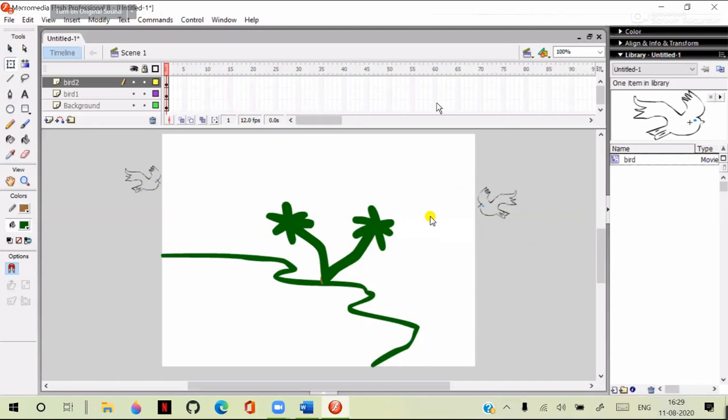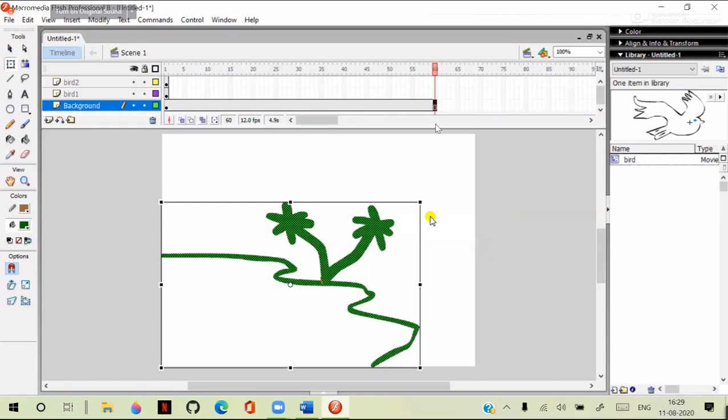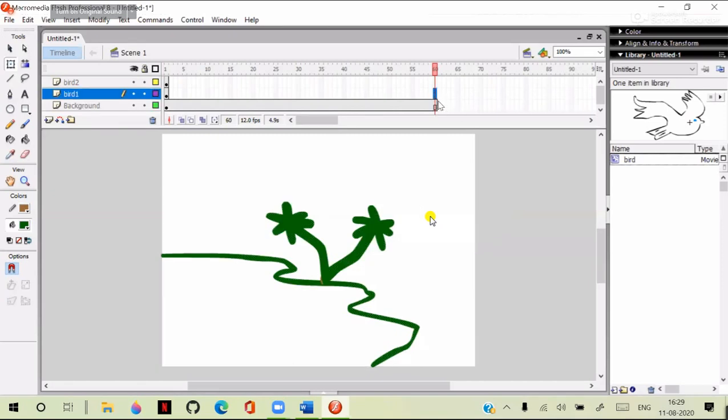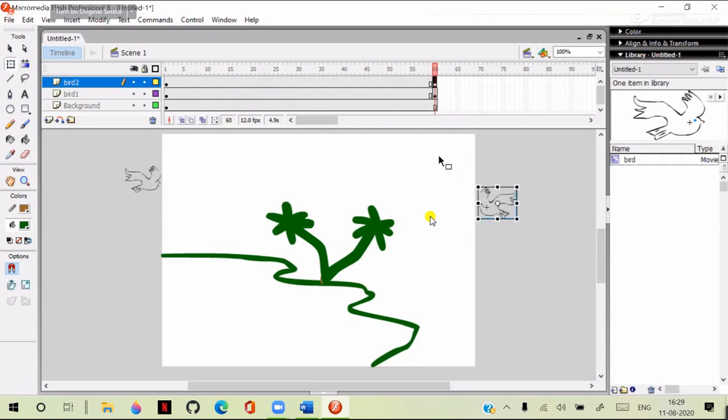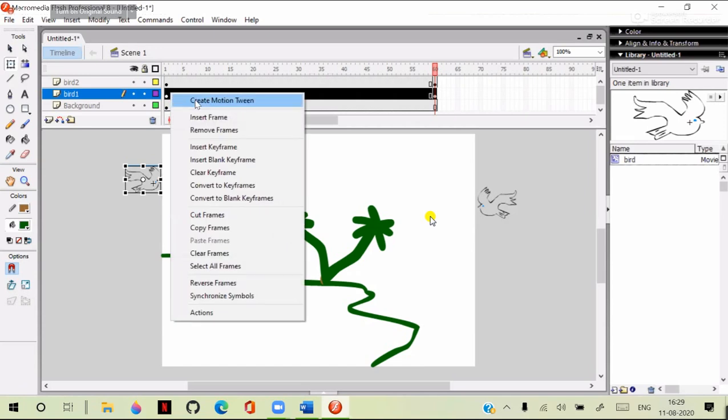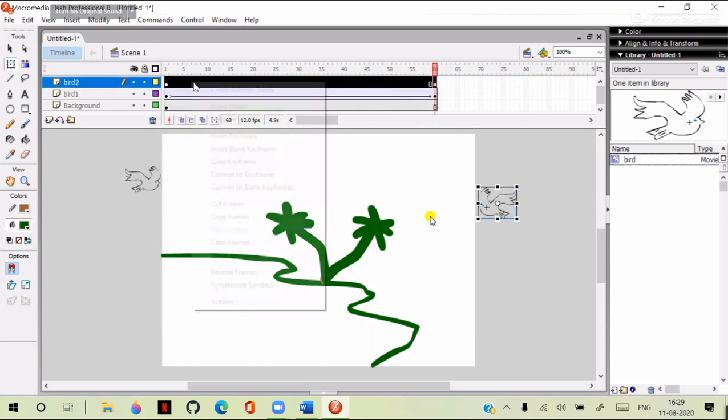Now up to 60 frames, I'm choosing this background as F5, means it is static. Bird F6, bird 2 F6. And what we have done is bird 1 motion tween, bird 2 also motion tween.